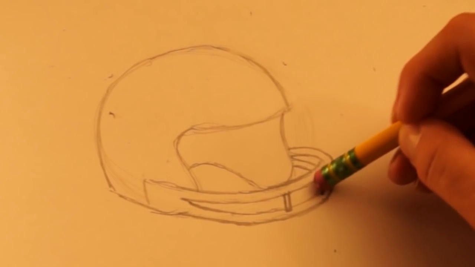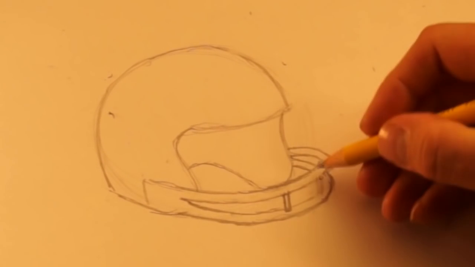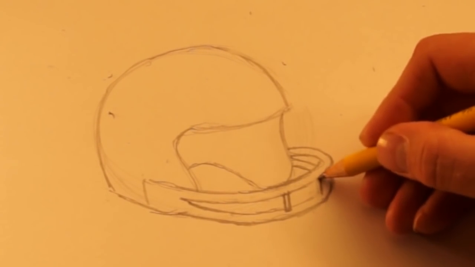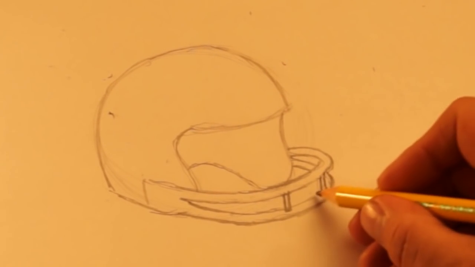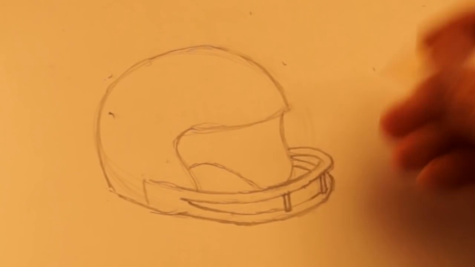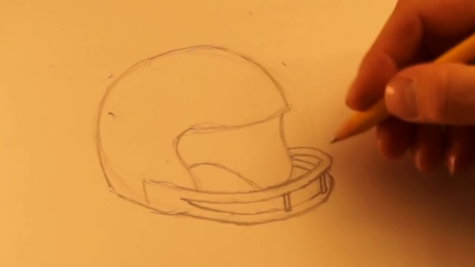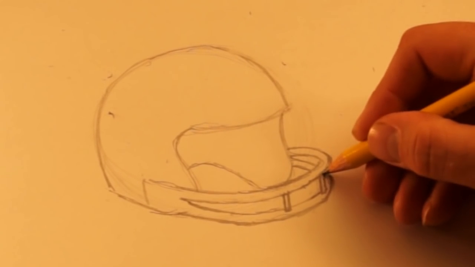Actually, I think I should move this over just a little bit. So I'm going to use that line that I had on the right and then make another line to the right of that. So I'm moving it over just one space. And I like how that looks a little better. So you may have to make some adjustments to get it to where you want it to be.